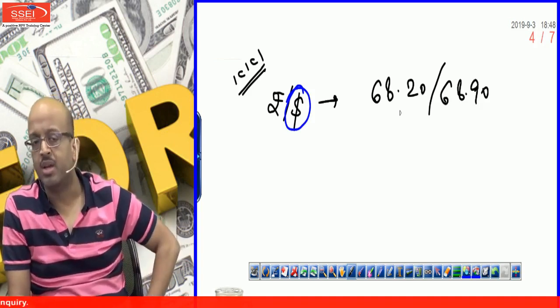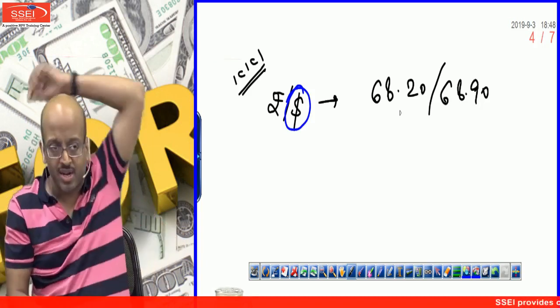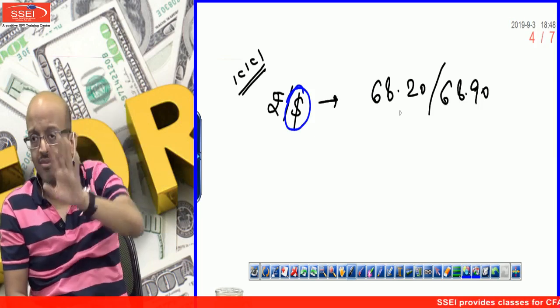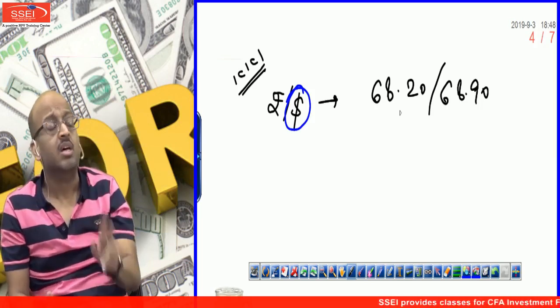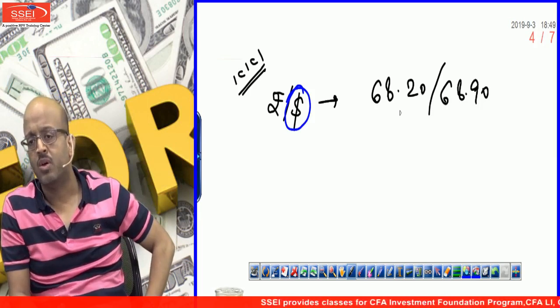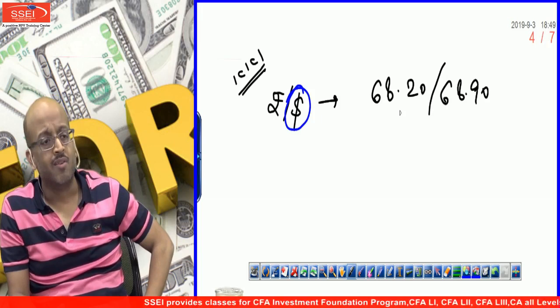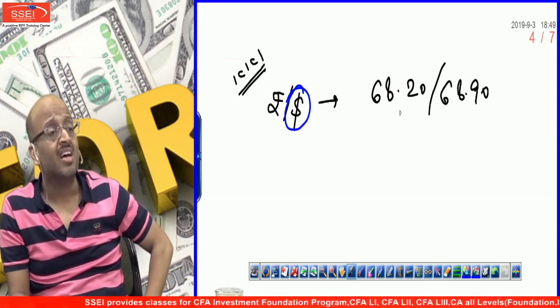I'm not advising that. Believe me, you are unnecessarily going round and catching the nose like this. It will hurt you in so many sums. Think from whose point of view? Customer's point of view. The customer has to suffer a pain. He will buy at the higher rate, he'll sell at the lower rate.